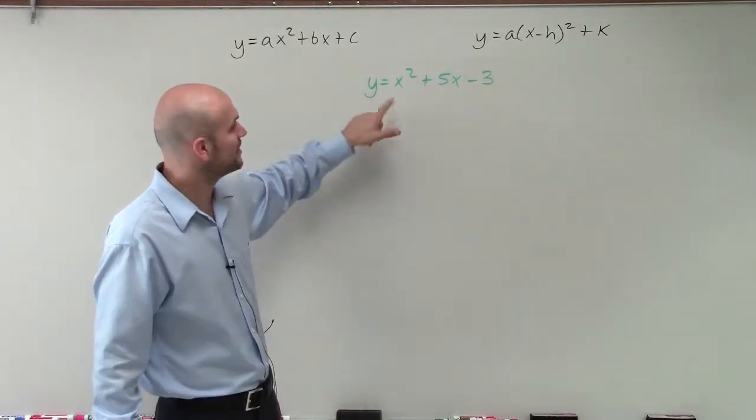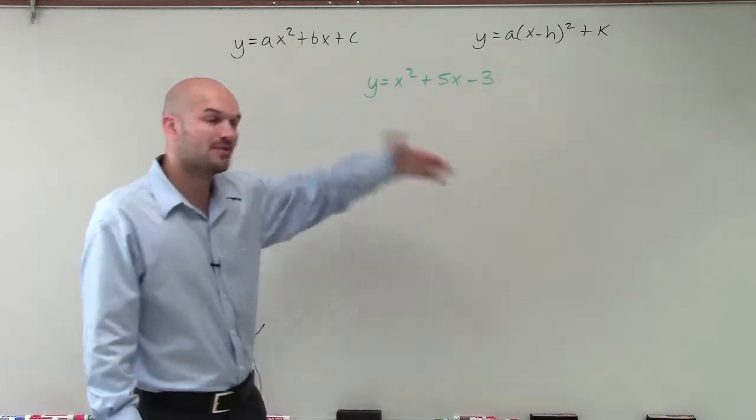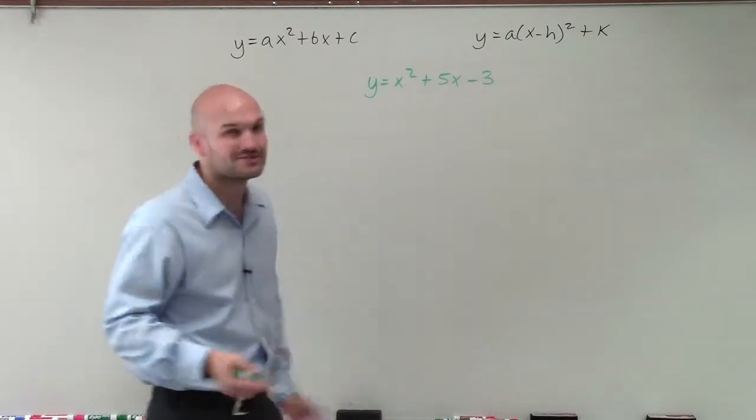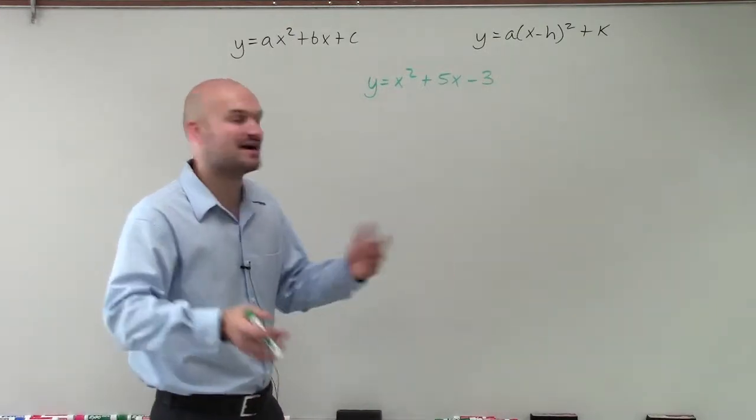We need to complete the square, and we see that our a is going to equal 1, but we're going to have a little difference because we're going to start introducing a little bit more fractions. And you can say, well, there's no fractions going on over here. Just wait, let's go through the process and see.